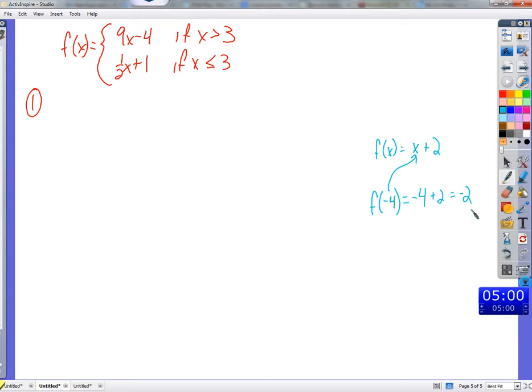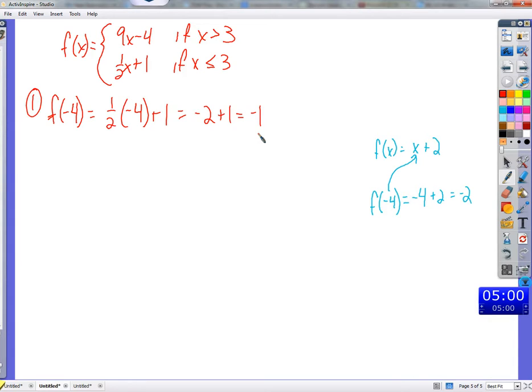Okay? So the thing that adds a little bit of a challenge, if you want to call it a challenge, is: if I know this means I'm supposed to plug -4 into the function, which one? That's the question here. Which function should it go into? The bottom one. Why? Because it's less than 3. Negative 4 is the number that's supposed to go in for x. It's less than 3, it's not greater than 3. So this is the function we should use. So 1/2 times negative 4 plus 1. Negative 4 times 1/2 is negative 2, plus 1, negative 1.